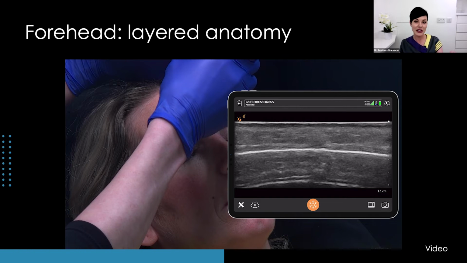However, on your image there, you might get some extra lines beneath the solid white line of the periosteum, which can be confusing. This is a mirror artifact. This happens when the transmitted sound waves bounce off a highly reflective interface, a so-called acoustic mirror. In this case, it's the frontal bone. They return to the transducer and result in a signal and an image that can be really similar in shape to the structure they've been bounced off. In the forehead, the mirror artifact is often weaker and can be seen as these lines beneath the level of the bone.